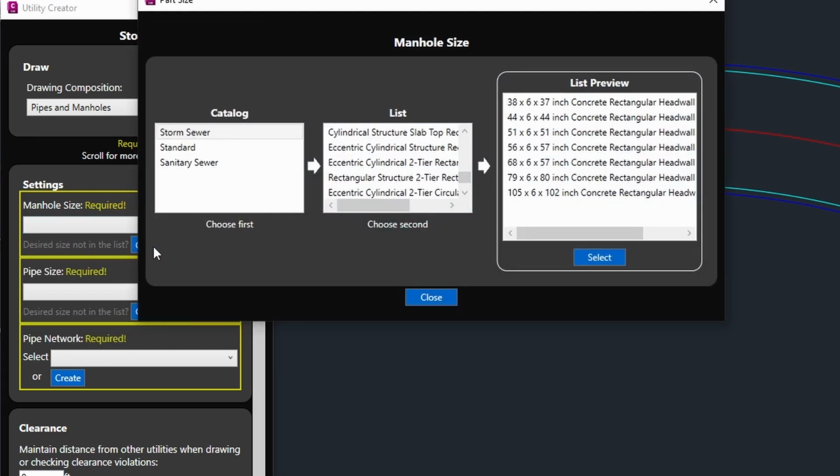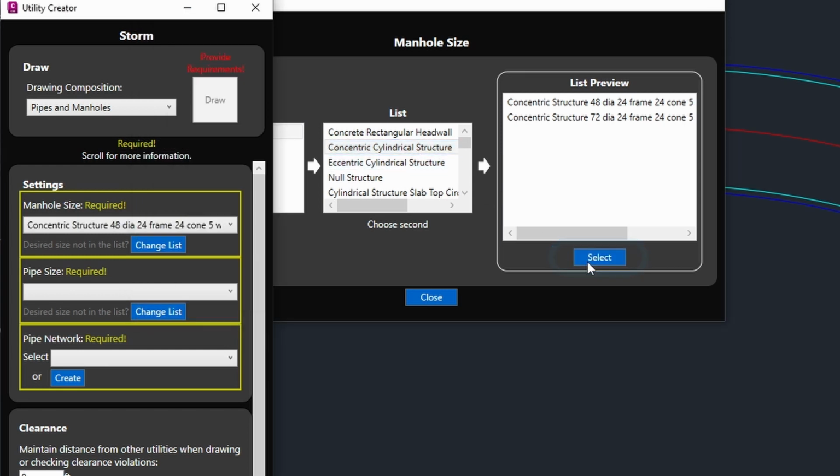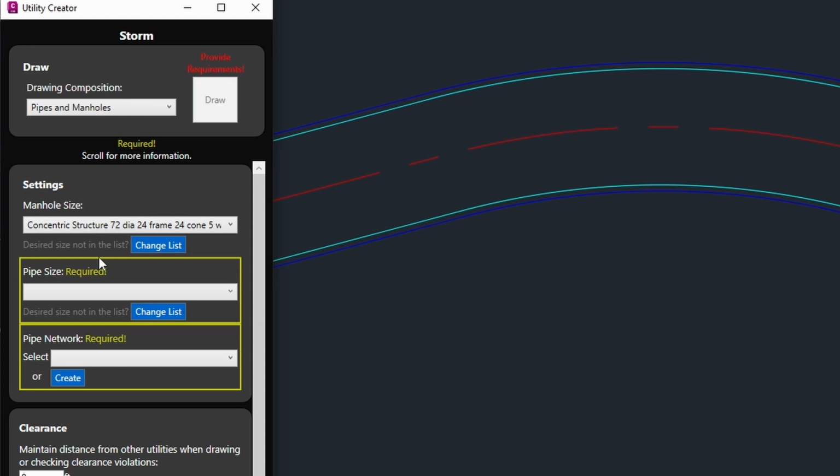A window will open where you can select through all parts categories. When you find the list of parts that you want, click Select. Now, you have a different list of parts to choose from. Let's select our manhole. Pipe size works the same as manhole size. Let's change our pipe list and select our pipe.